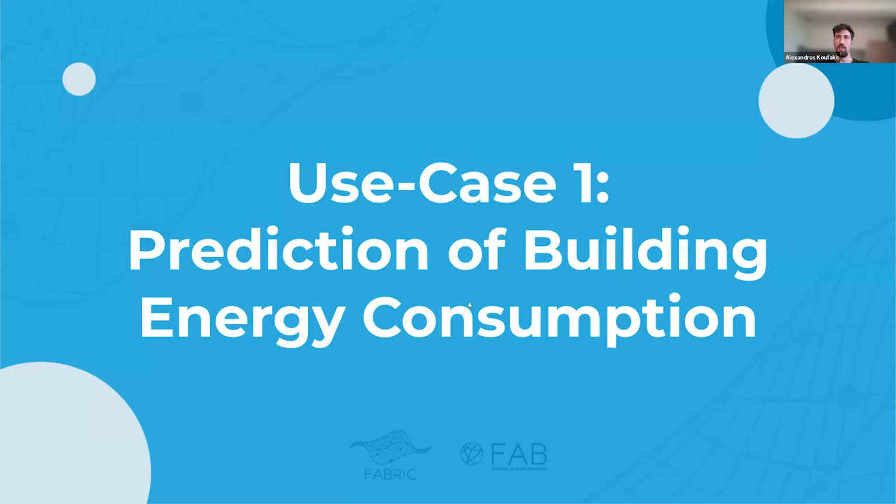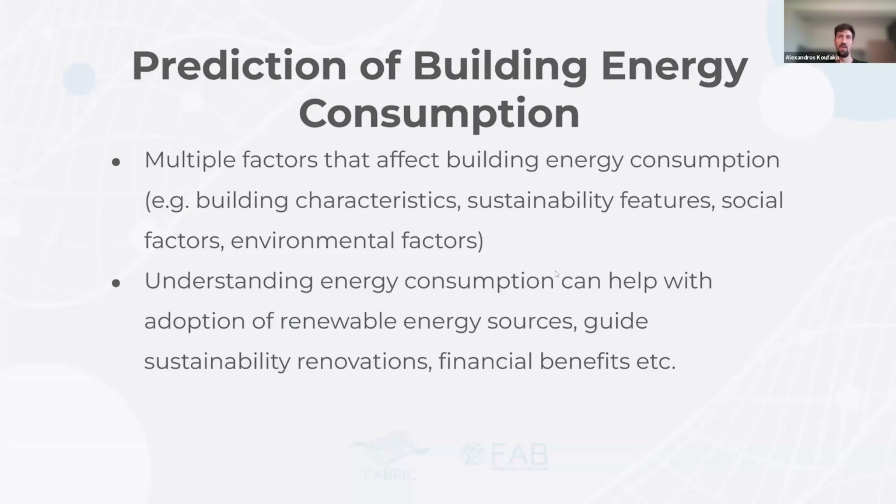So the first use case that we're going to see is the prediction of building energy consumption. Essentially, we were trying to predict how much energy one building is consuming. In order to do that, there are many factors that affect the energy consumption of a building. For example, there are the static building characteristics like the floor area, the number of windows, and so on.